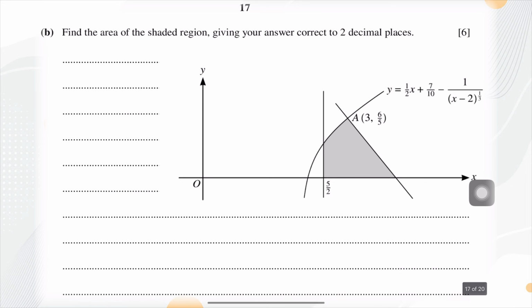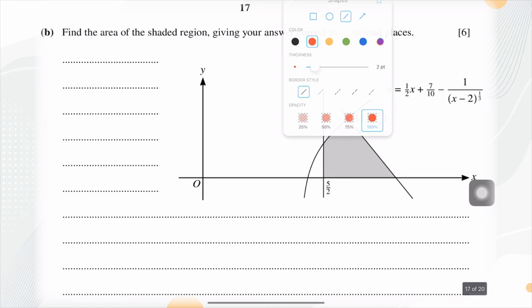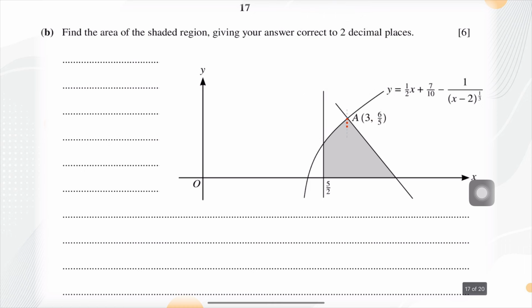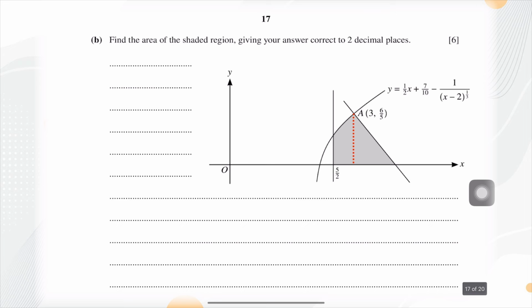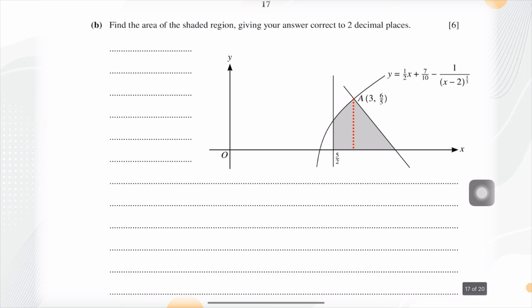So we have to find out the area of the shaded region. Let's first decide theoretically what it is that we're going to do. So what do you guys suggest? Sir, integrate the curve with the limits 3 and pi by 2. Okay, yeah, of course we'll integrate it. Like you said, integrate the curve within the limits 3 and 5 by 2, and then we'll add the area of the triangle. Yep, that's correct. Okay, so let's write that down over here.